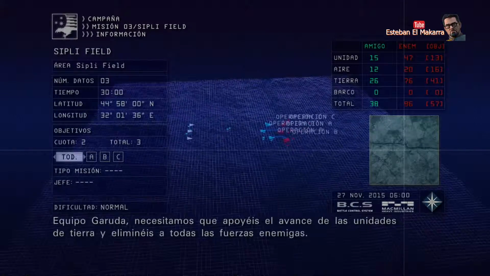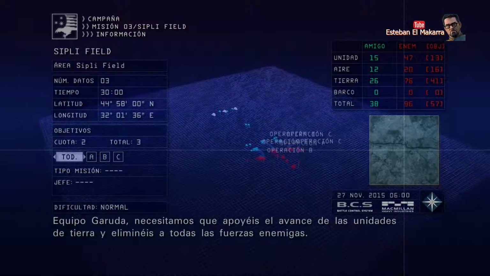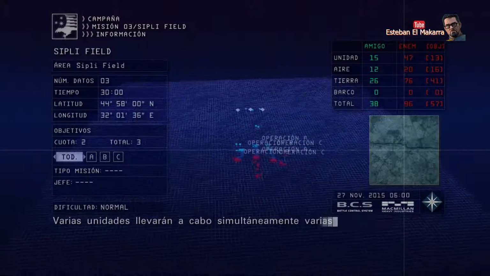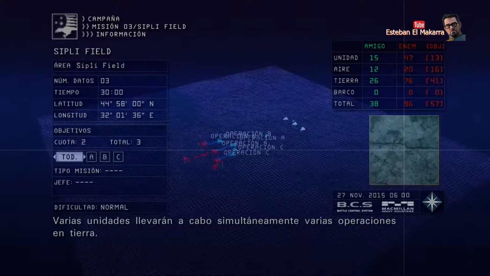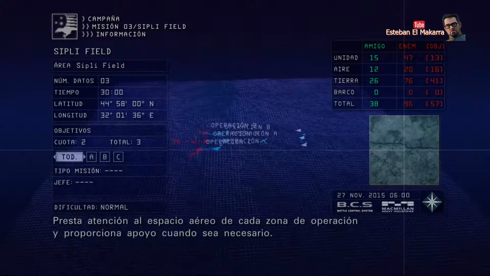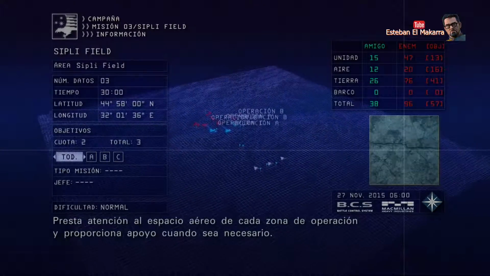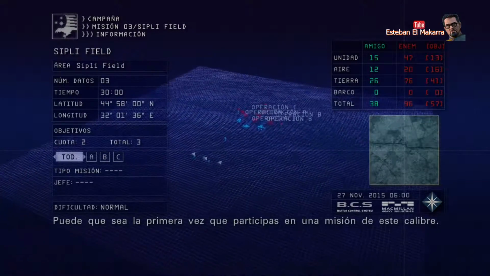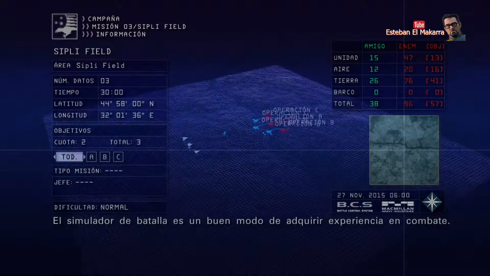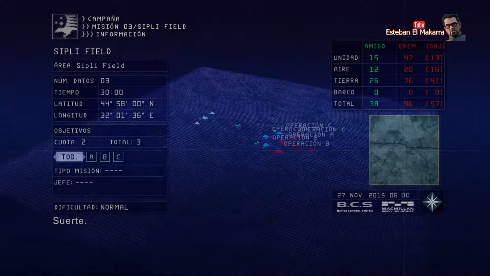Garuda team, we need you to support our advancing ground units and eliminate all enemy forces. Multiple units will be simultaneously carrying out various operations on the ground. Pay attention to the airspace above each operation area and provide support as needed. This must be the first time you've ever participated in a mission of this scale. The battle simulator is a good way to get some practical experience under your belt. Godspeed.